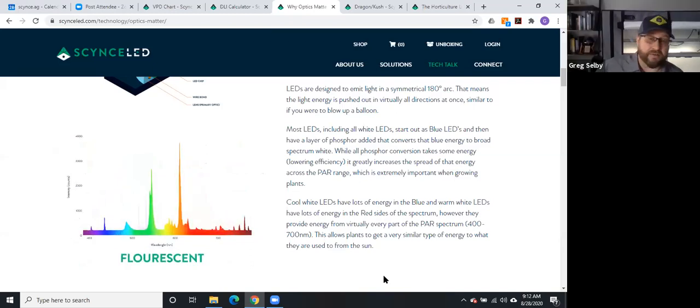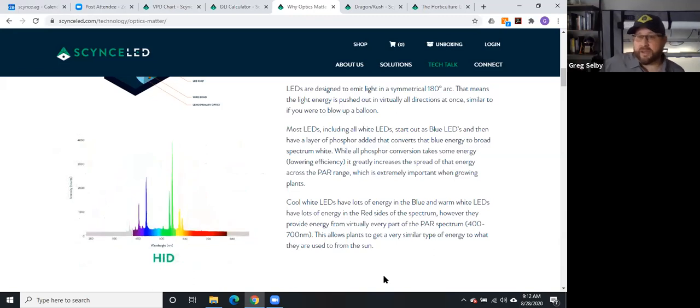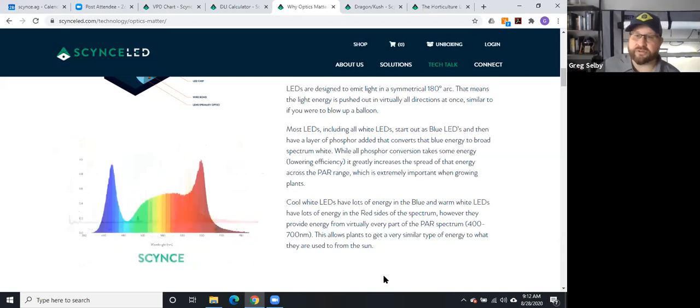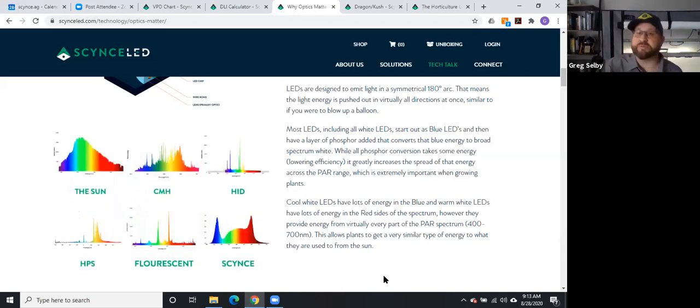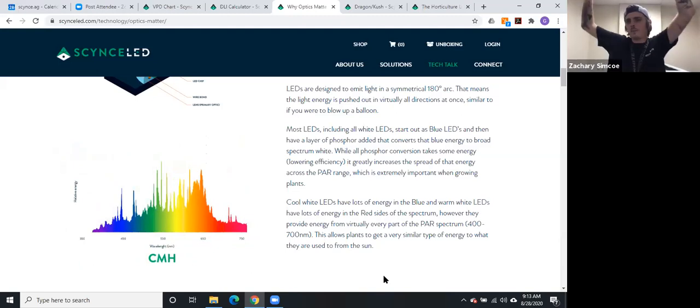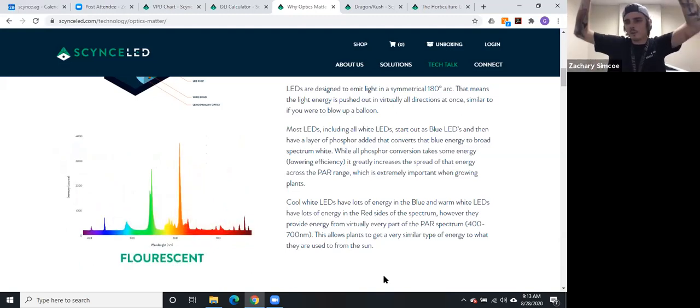So off the bat, I was told, you can't do IPM sprays under these lights. And so immediately we saw a problem there. In a commercial grow, especially in Oregon, you're going to have PM everywhere and bugs and anything else. It was an issue. What are you going to do? Pay your crew to climb up and take them off just so you could spray and put them back?